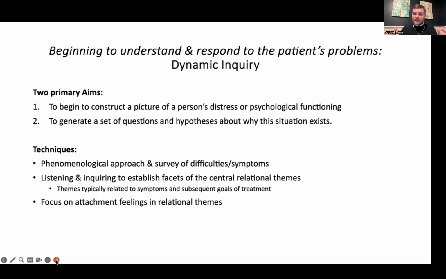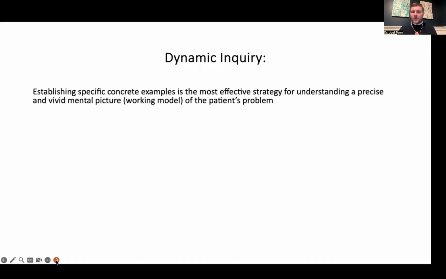And typically, we see that there are one or two key themes, interpersonal themes, or attachment themes, we're going to call them, which relate to the difficulties which a person presents with. And then we're going to structure therapy around these attachment themes. And once we can understand these key themes, we're going to use these then to explore a person's emotional world or the feelings which get triggered inside of them when these attachment needs are activated in life. So what does dynamic inquiry look like? Well, first we want to establish some specific examples. So we want to be asking the client to give us specific instances based upon the difficulties which they have, which have an interpersonal context to help us begin to talk about these and develop an understanding of the working model or the way in which a person experiences the world.